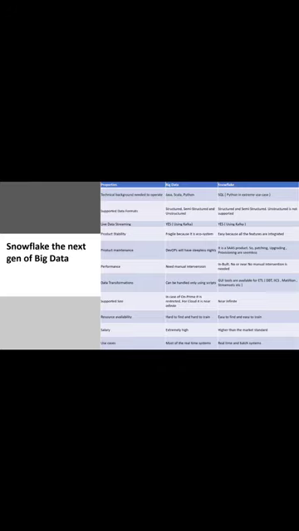The main reason why companies are moving to Snowflake from existing big data is that on the big data side, you need to know either Java or Scala or Python. That is the main challenge. If I want to go with Snowflake, knowing SQL is sufficient.